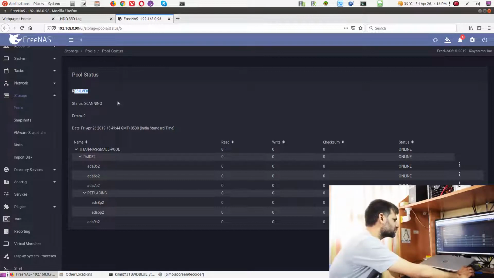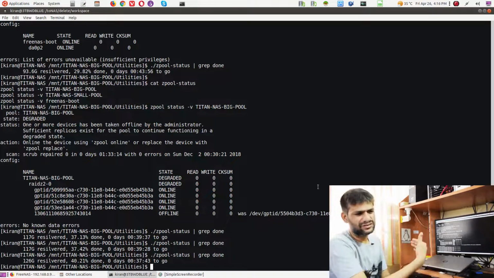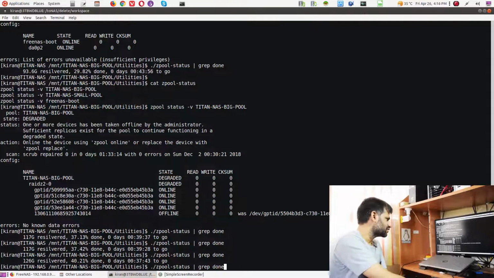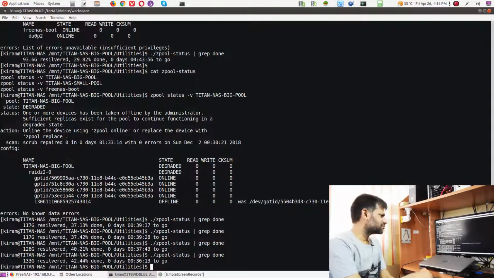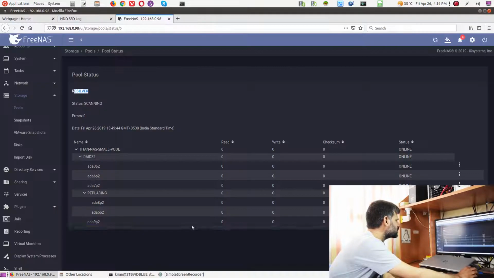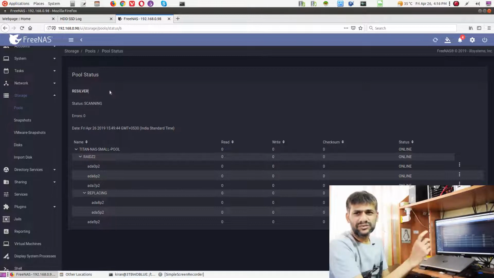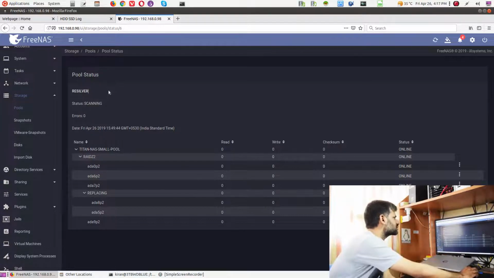In case you are not aware, you can use commands like this and get the status. Yeah, you can see it is 42% done. Maybe I can be in touch with the FreeNAS guys and put this in as a requested feature. I do sometimes submit bug reports. Earlier I submitted a bug on the UI which they have fixed in this new release. So sometime I may request that it would be nice if it shows some percentage of Resilver status.